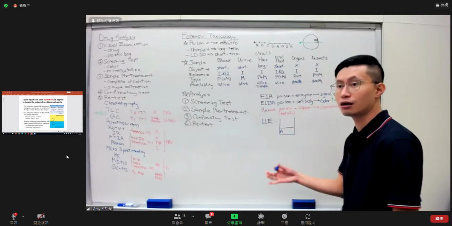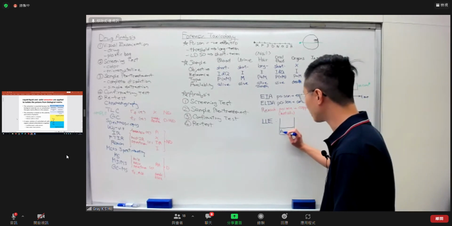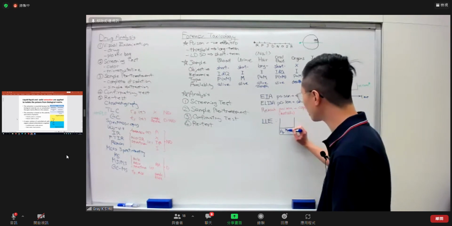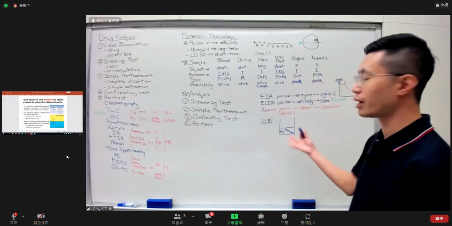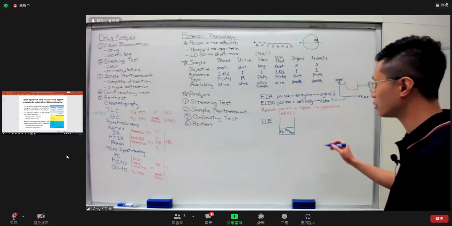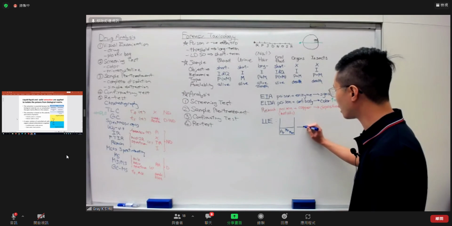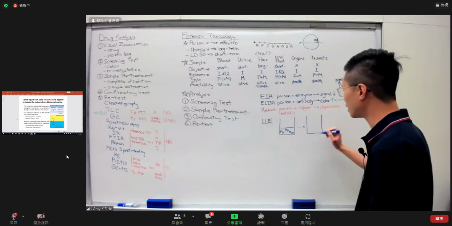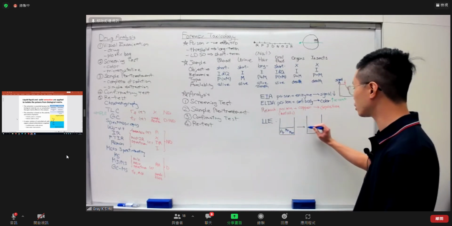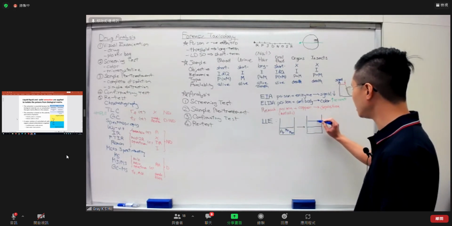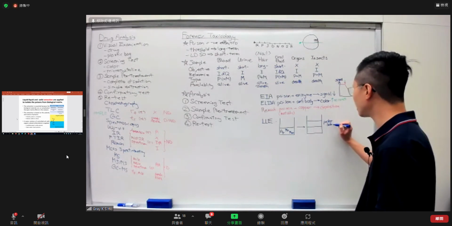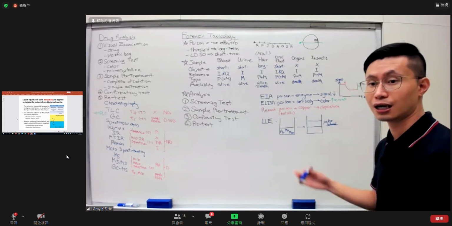Okay, so for the analyte, just try to assume that it is polar in nature. And for the matrix, we have the polar matrix and also the non-polar matrix. That is somehow what happens in our sample solution. So for a typical usage of the LLE, if the analyte is polar in nature, then we try to add in a polar extraction solvent in order to take out the analyte.